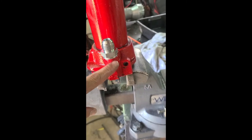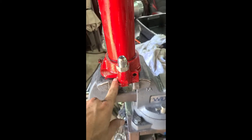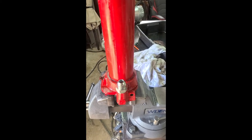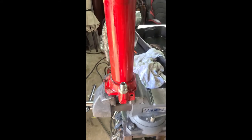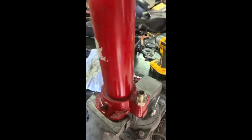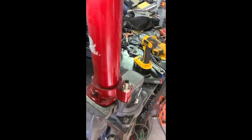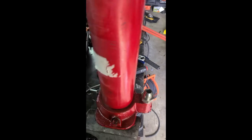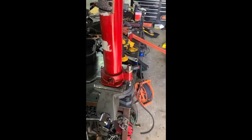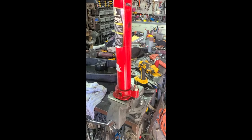Go to your hydraulic fitting store, and if they know what they're doing, they'll be able to get your metric thread that goes into here to a flared fitting. Just make sure all your hoses and everything are PSI correct. I know this thing can do 10,000 PSI — I know I'm going to lose a lot of lifting power because my pump only does 4,000. But the most I've ever lifted with this was 1,000 pounds, so even if this 8-ton can do 3 ton, I'm sure it's going to be enough.